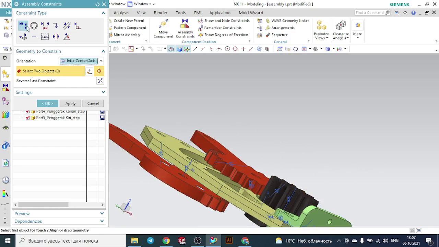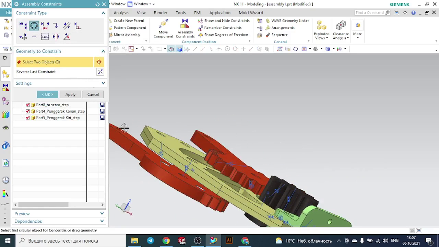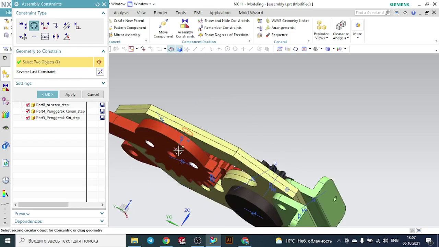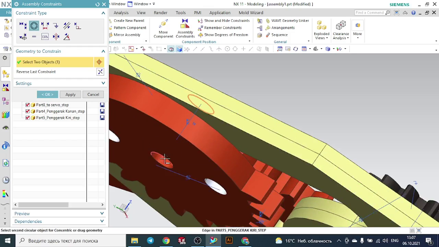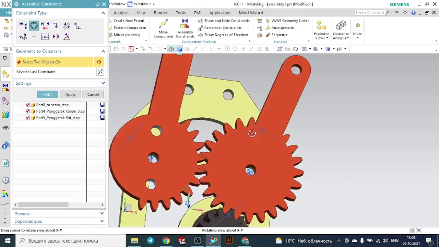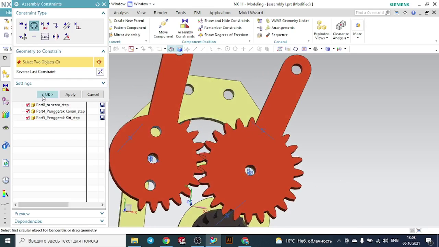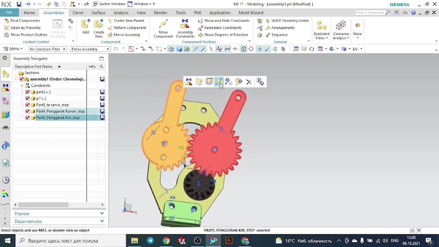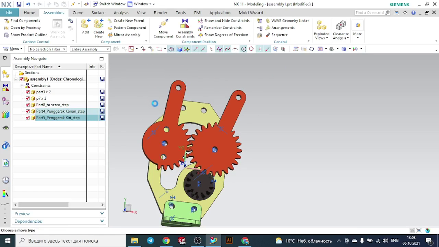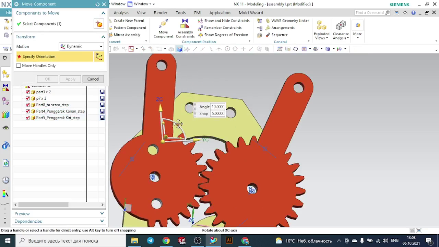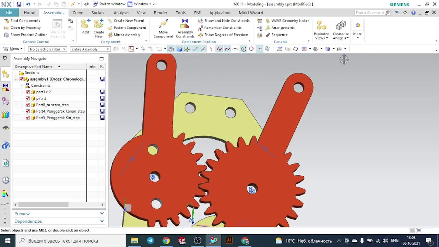So now go to this concentric and select this edge with this lower one to be positioned in the upper part of it. So now it's looking okay. Let's move it to properly align with the second one, so we can rotate it like this. It's okay.